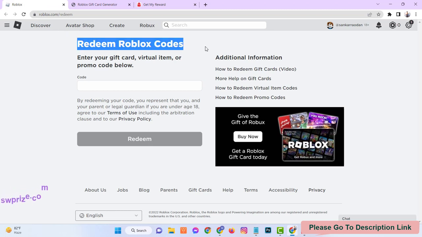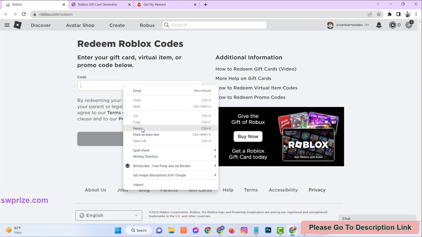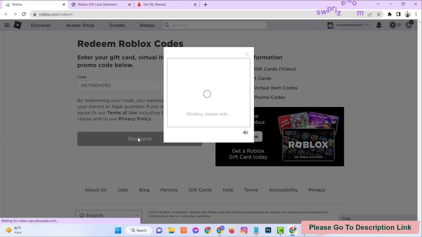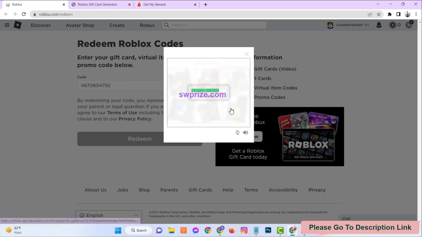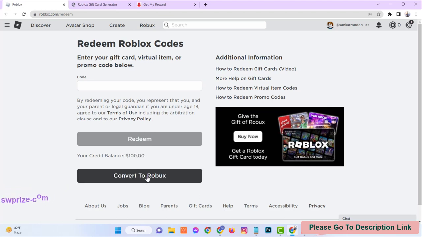Then go to Roblox redeem page. See, there are 0 Robux available in this account. Now enter the code and click on redeem. Then click on verify and complete simple picture puzzle. And see, my available credit balance is $100.